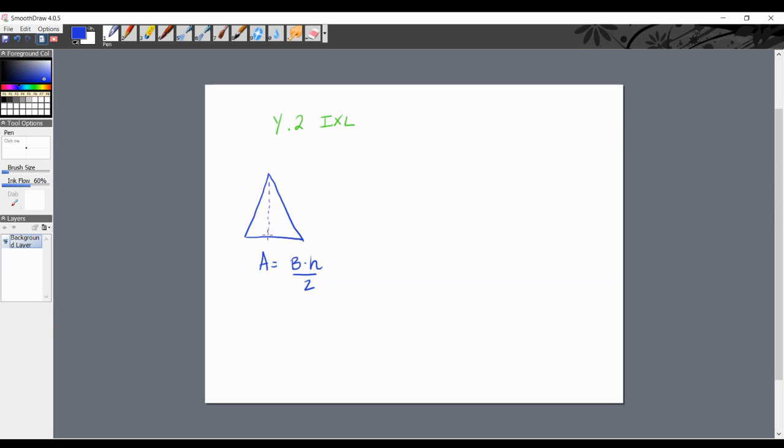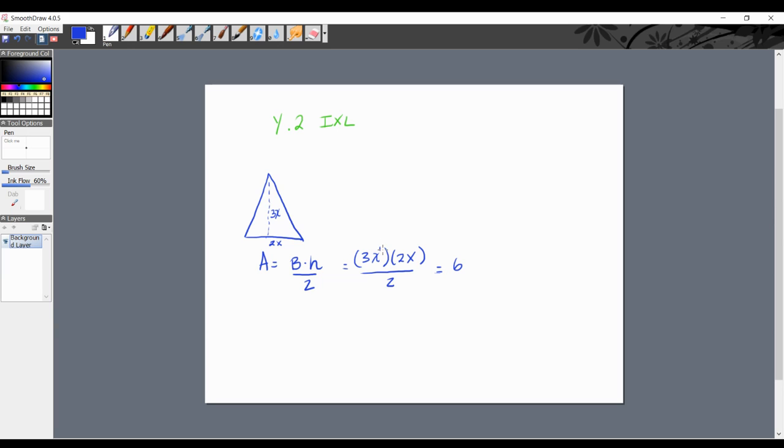So on one of these examples, you might see something that looks like this. They'll give you a triangle and they'll tell you something like the height is 3x and maybe the base is 2x. And so the way we find the area is we multiply those two things. So in this case, it might be something like 3x times 2x, and then we're still going to divide that by 2. So now the hard part is we got to multiply the base and the height. So take a look. The coefficients, 3 times 2 is 6.